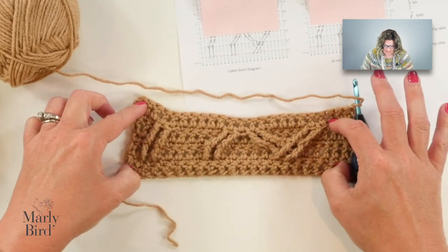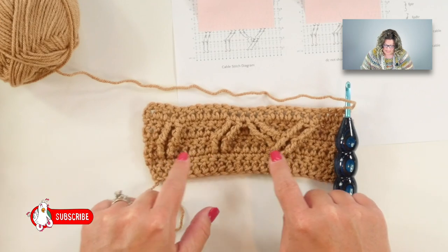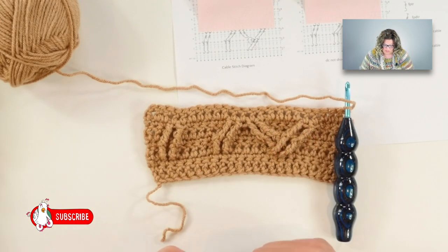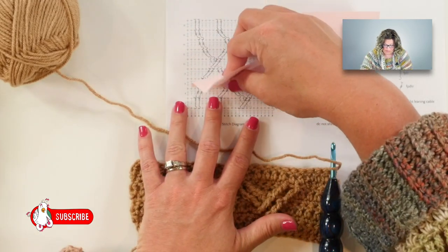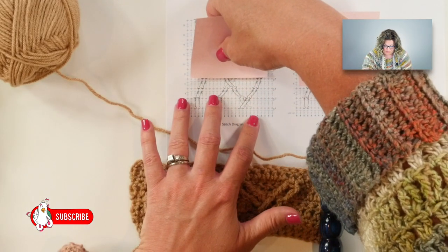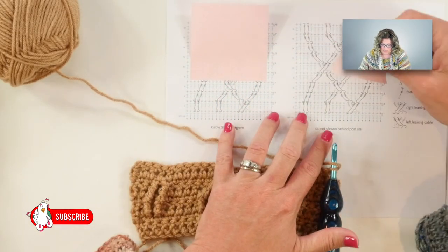But other than that, after you have completed that row where we worked around those singles, everything else is just worked around these post stitches, making it super easy. So this one, I just want to do one more with you guys, because we are going to do a 2/2 left cable, which is exactly what I mentioned to you.